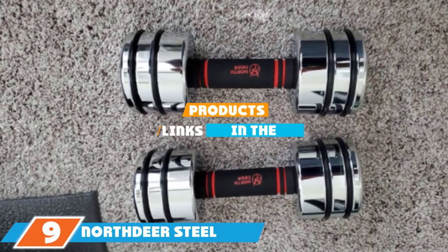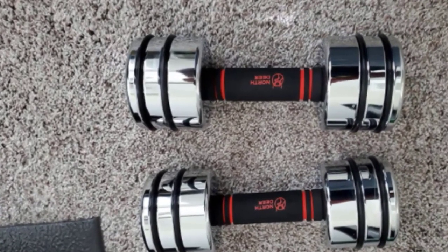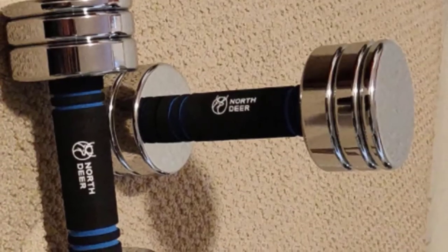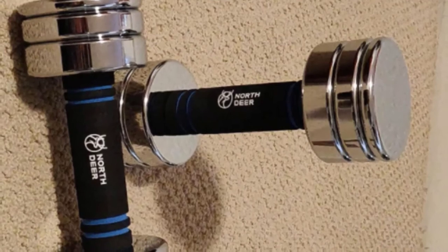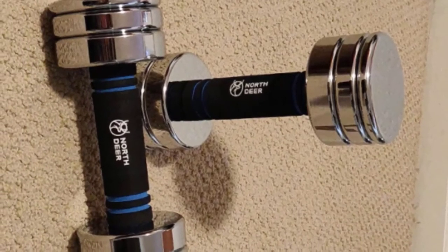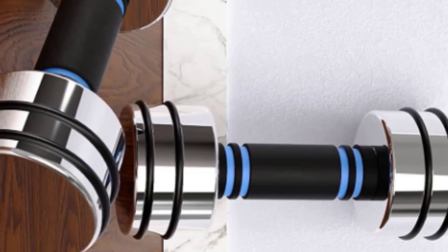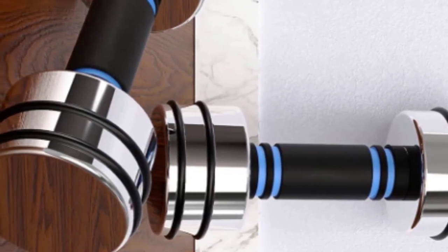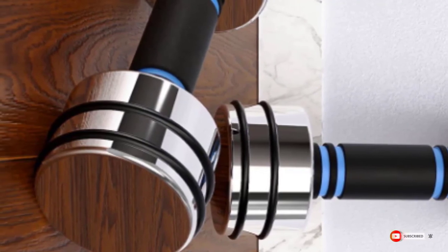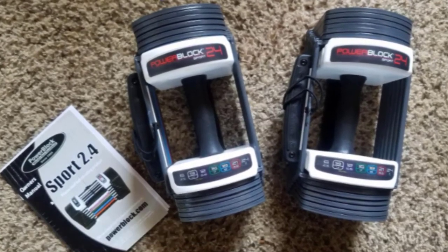Next at number nine, we have the NorDeer steel ultra-compact adjustable chrome dumbbells with foam handles. Many of the almost 200 five-star reviewers particularly appreciate the foam grip, with one praising its "really beautiful design" and adding "the grip is very cushiony, which makes it super comfortable to hold even after long workouts." The plates are super easy to get on and off. Another reviewer loves using them for at-home workouts and notes the comfort grip is even better than their neoprene-coated weights. A third enthusiastic reviewer calls them a "work of art — beautifully polished, well crafted, and easy to reconfigure."